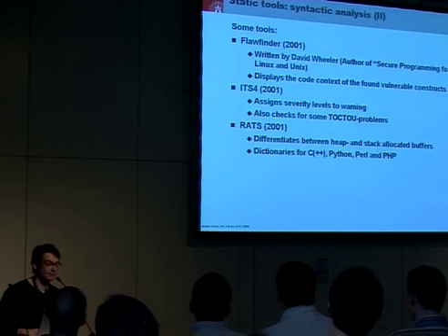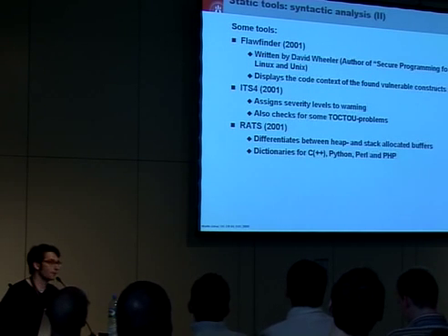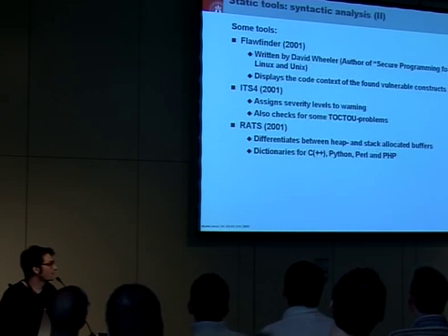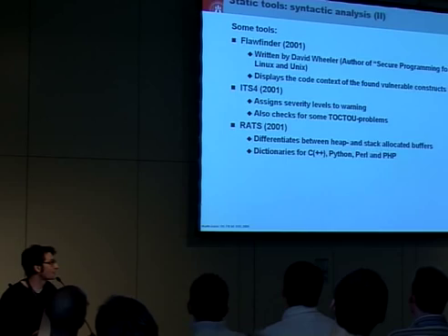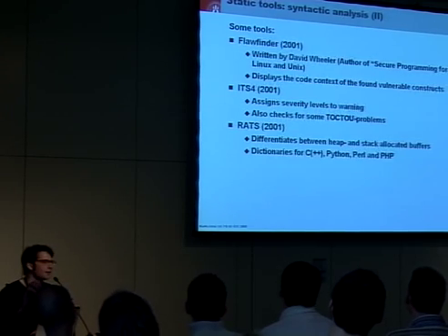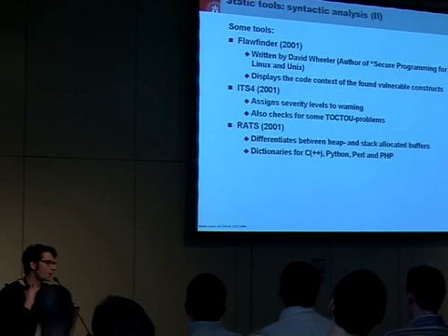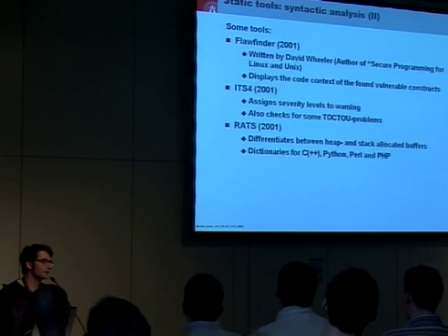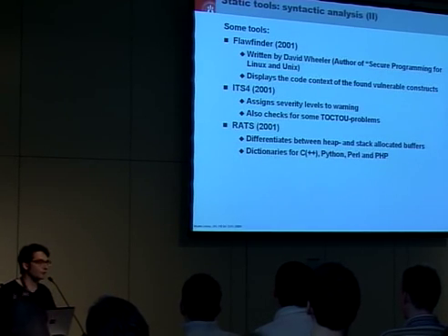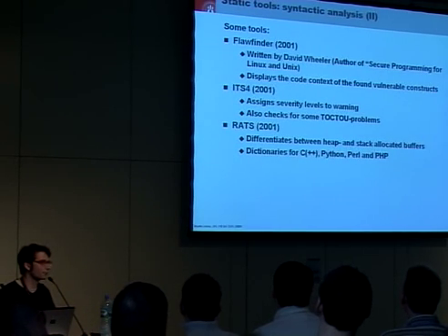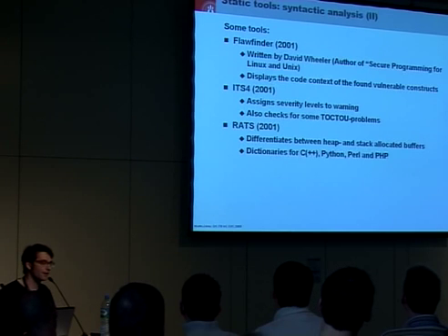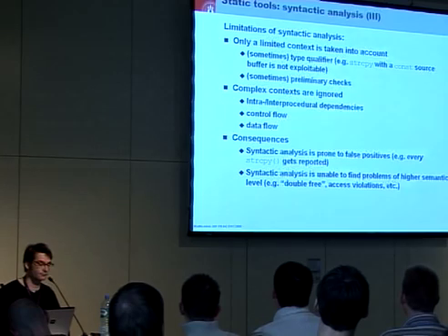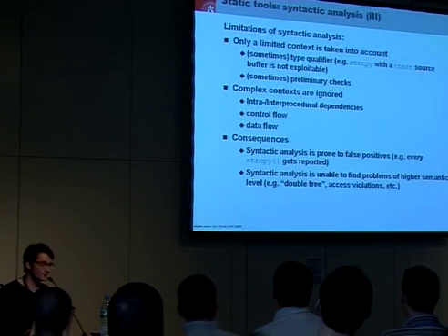I've got here 3 examples for you: Flawfinder, ITS4, and RATS. If you're interested in this kind of analysis, all 3 tools are free, so you can go to their websites and look at them. And they're kind of useful if you have a really small project or if you're just starting your programming day. And if you're not really familiar with which library functions may cause security problems, they give you a pointer to problems in your code. But they're not really interesting.